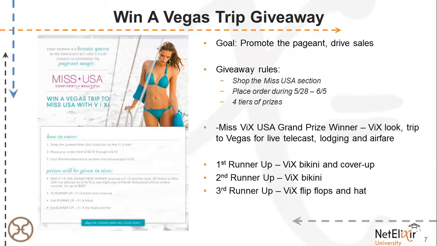Something huge that we did in conjunction with everything was a big giveaway. It was win a Vegas trip with Vicks to see Miss USA. The goal, of course, was to promote the pageant and also drive sales. Normally when we do these sorts of online sweepstakes, we make the barrier to entry low, but this time, because we had such a huge prize in question, we had people shop our Miss USA section on the site. They were to place an order during May 28th through June 5th.